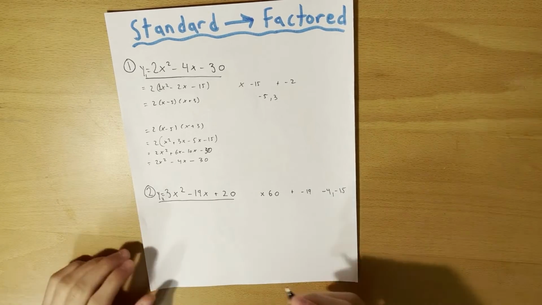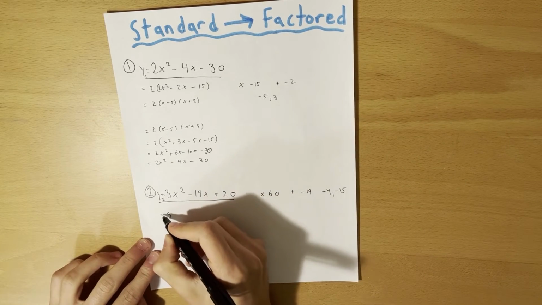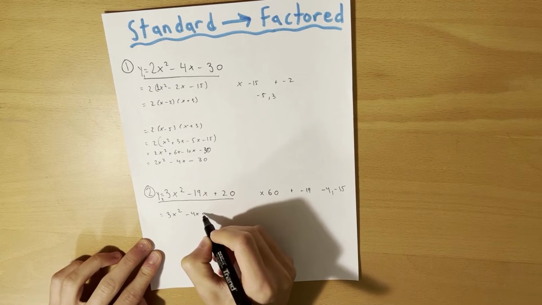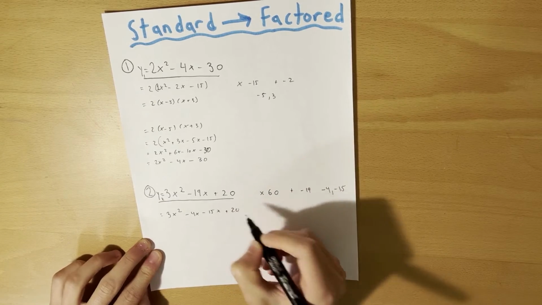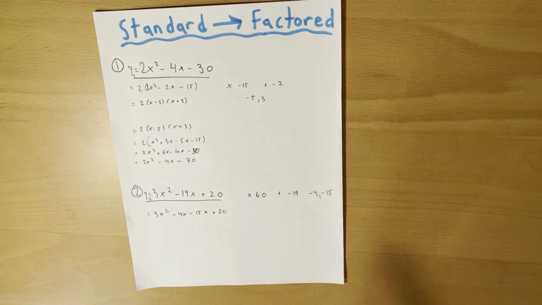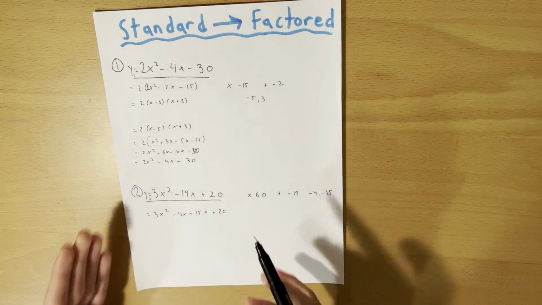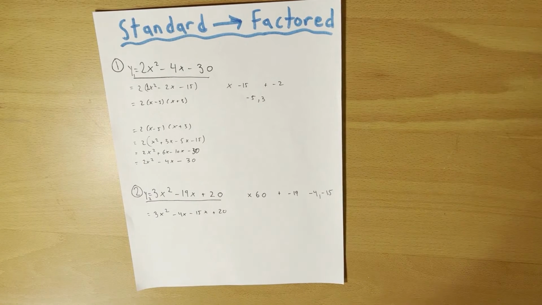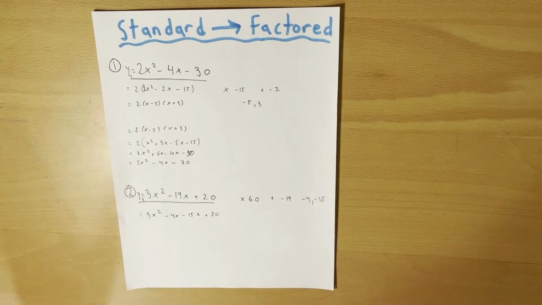Once you find those two numbers, you're going to want to expand this middle term. So you're going to go 3x squared minus 4x minus 15x plus 20. So essentially what you did here is you separated this negative 19x into this minus 4x and this minus 15x. So what you're going to do here, you're going to essentially try to split up this equation down the middle and look at it like you have two separate groups.